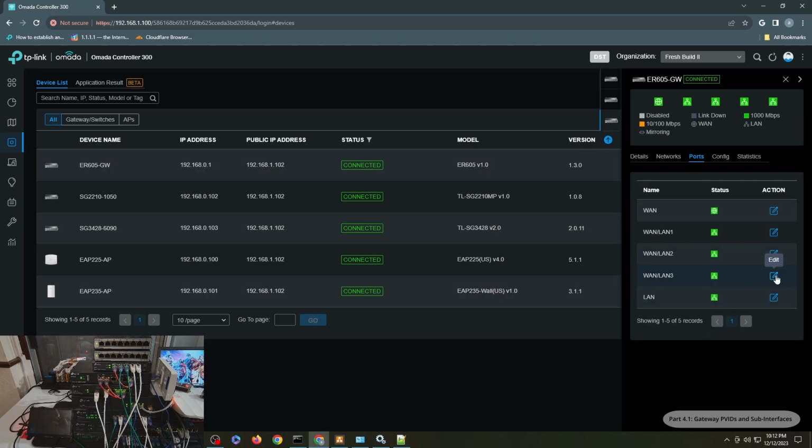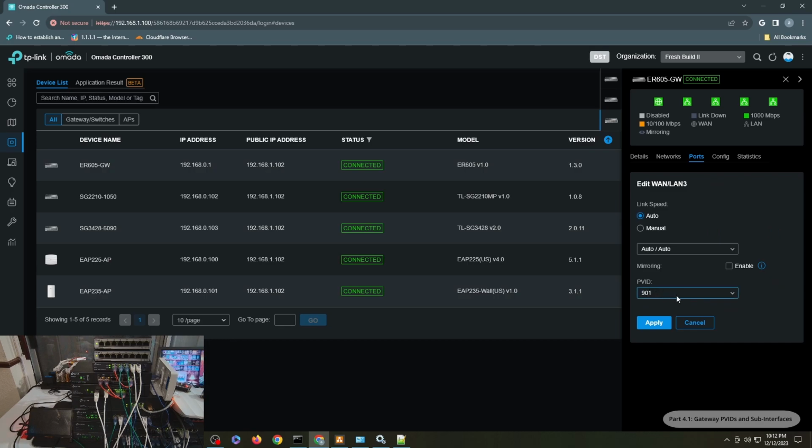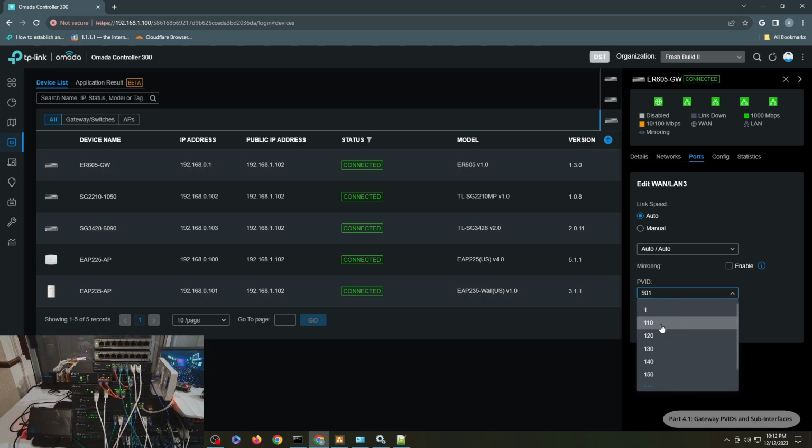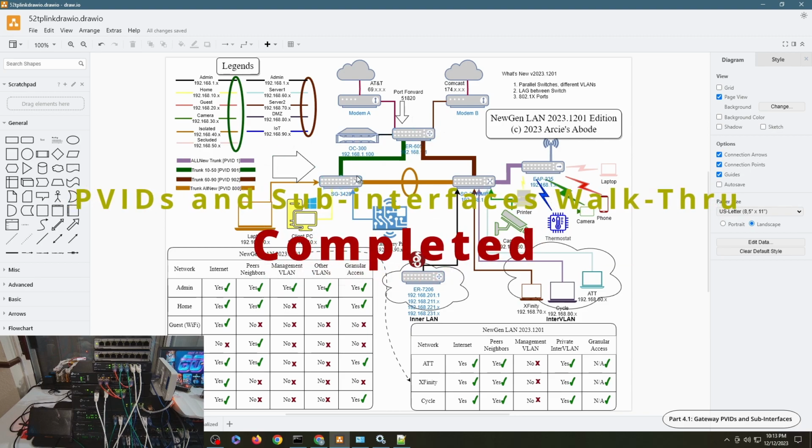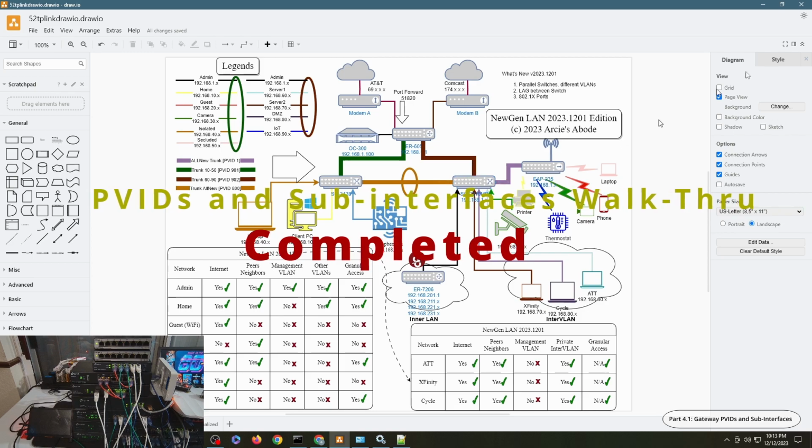For this one, I have a PVID of 901 in here because this is the uplink to the switch, and you will see here this is where I have defined 110, 120, 130, 140, and 150. The other one will be the other half, which is 160, 170, 180, 190. So if I go back here, that is corresponding to this. And you have seen the port in here. This is PVID 901, as you can see here. And this one is PVID 902. And I will show you the equivalent port uplink in the switches.